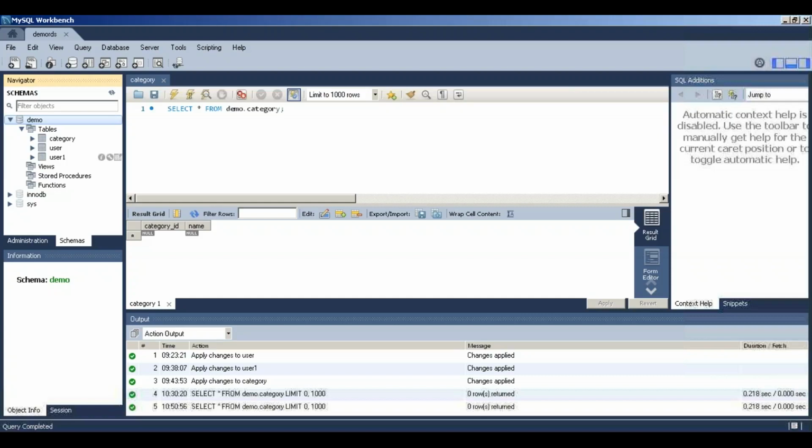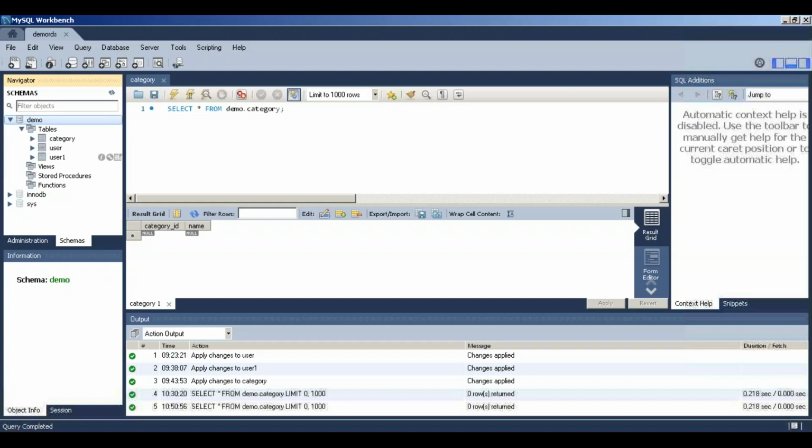Right, it is rebooting. It's hanging. And you see it is available again.